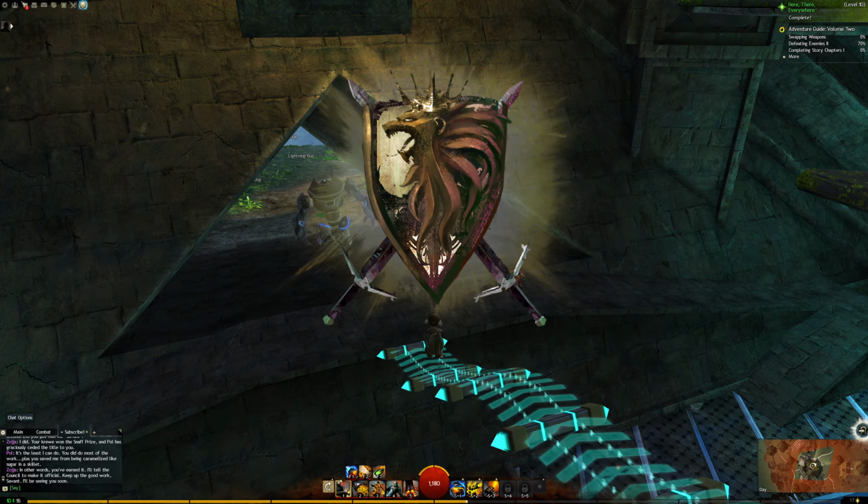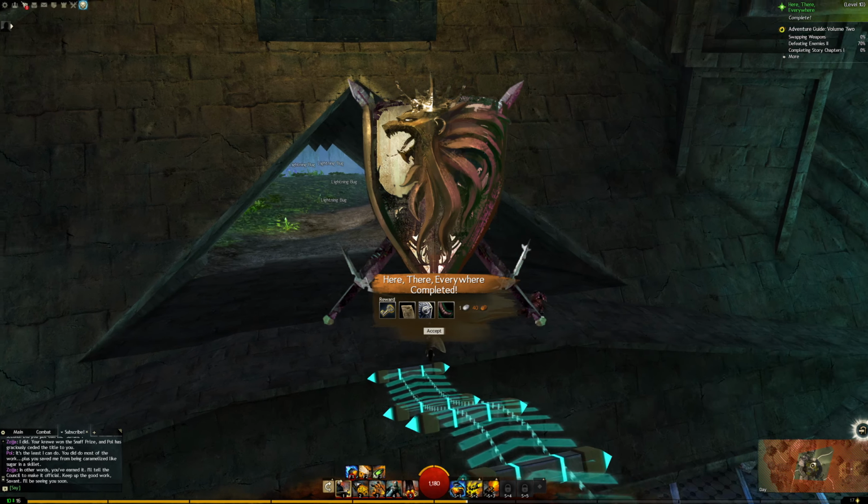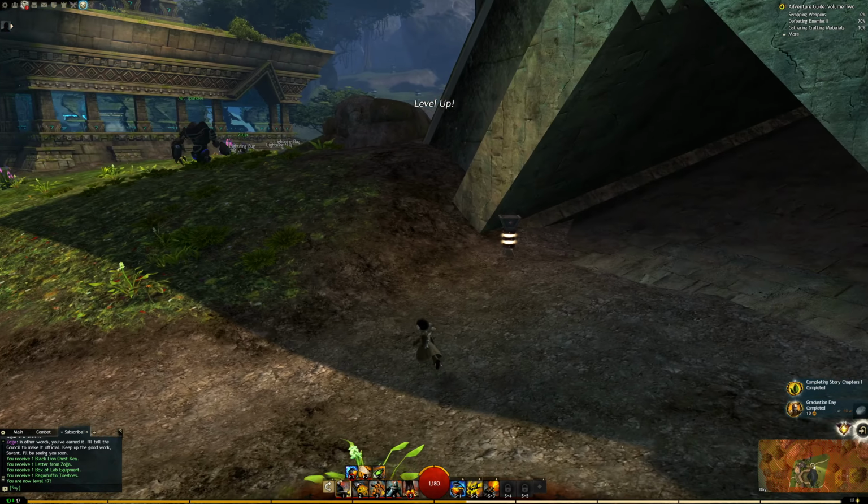So we have completed this story mission. We have dealt with Teyo. We got our Blackline chest key here, and we are now officially the winner of the SNAF prize, and we are now the SNAF Savant. So all in all, pretty good day.